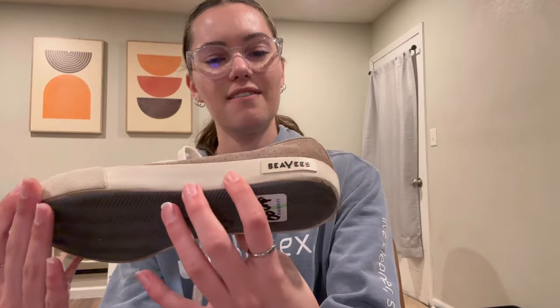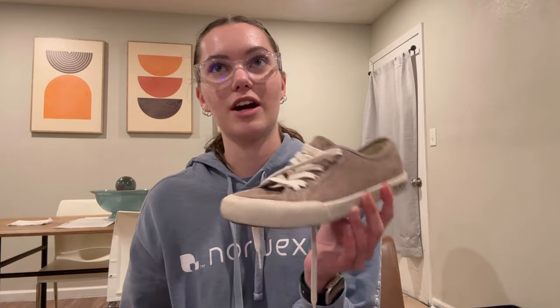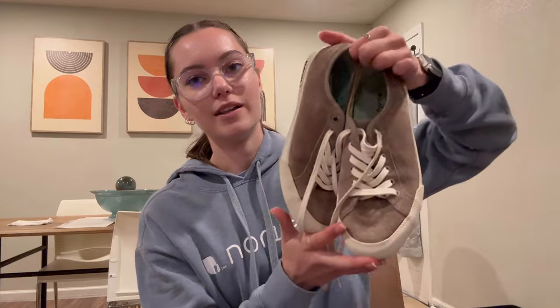And then last but not least is this new-to-me brand — CVs, I think. I'm not really sure how you say that. But as I was looking these up, I believe the brand that they're kind of under is Cloth & Stone. Actually, these were Rag & Bone instead of Cloth & Stone, and I think they'll be able to sell for about $40. I don't really pick up Cloth & Stone too much — it doesn't really sell too well, but I wanted to try out their sneakers. They were $7.99. I did a quick comp Google Lens search, and I think they were selling for like $30 to $40. I thought they were kind of a cool shoe to pick up.